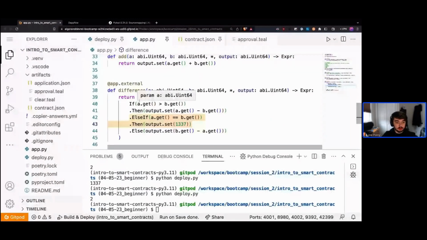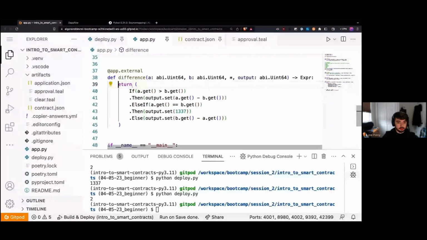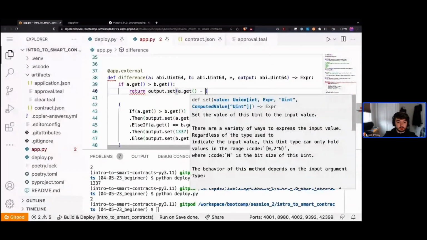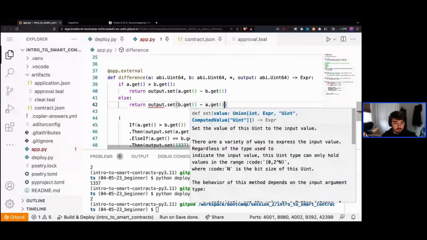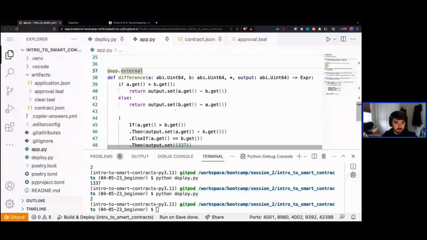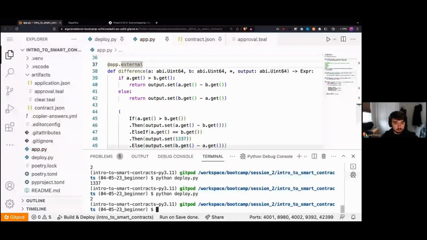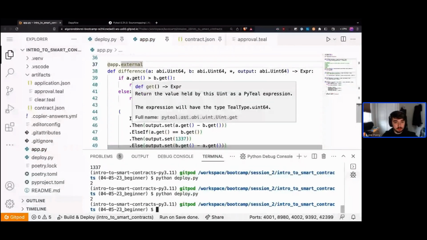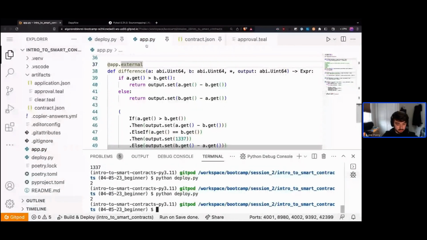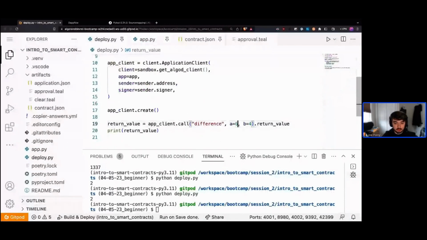A common question is, why do we have to use this if class? Why can't we just use our if condition? I'm going to show you what that would look like. So let's structure this like a traditional Python if else and take a look at what happens. Okay, so let's go ahead and run this. So that works. When A is bigger than B, it works as we'd expect. Let's go ahead and change this.